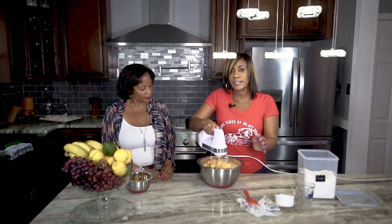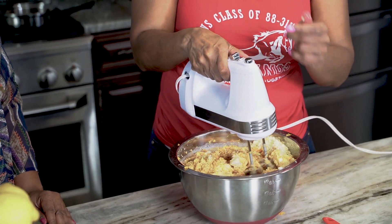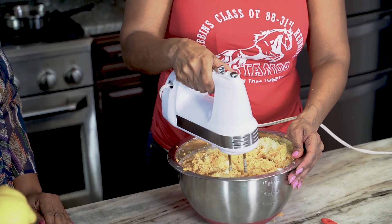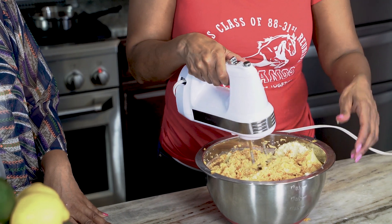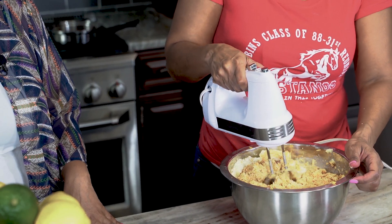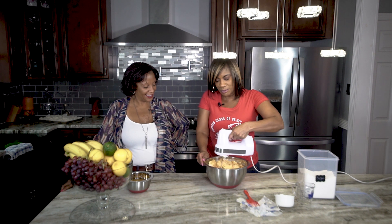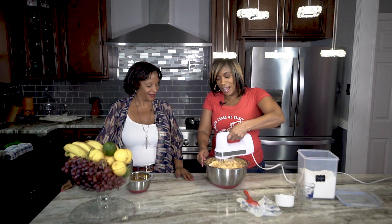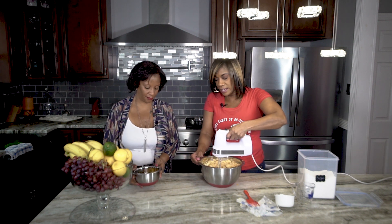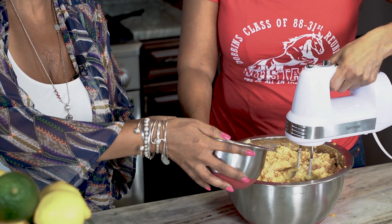We just want to take a little time to incorporate everything in with this mixer. I should have used my stand mixer instead of my hand mixer, but that's okay. If you have a stand mixer you can use that. This is a really simple and easy cake. Miss Tamika is feeding the neighborhood — we've got fried chicken, salmon cakes, macaroni and cheese, collard greens, and potato salad. We're also adding the eggs in a little at a time to make it easier to blend.